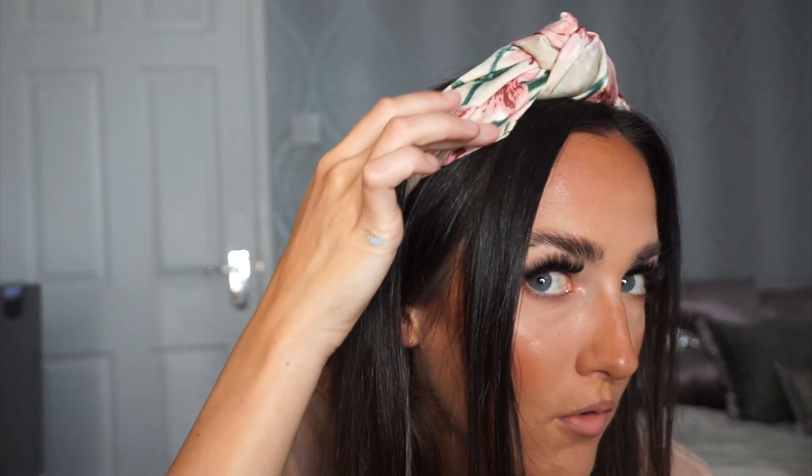I'm going to start with the accessories first. The first thing I got was this headband — I've already put it in. It's a really cute colour. It's like floral, a nudey satin material with a floral pattern on it, which I thought was really cute. And I love a headband, so I picked this one up.